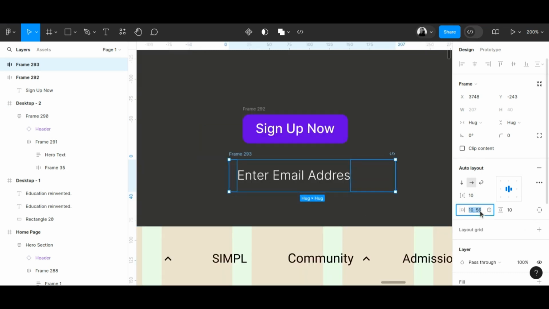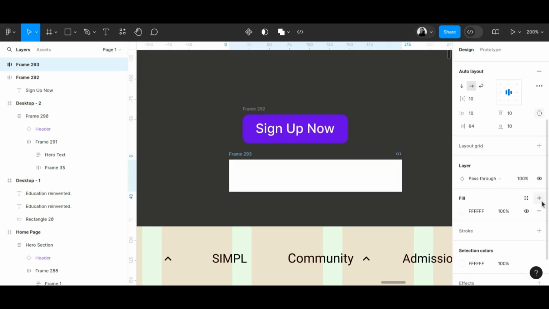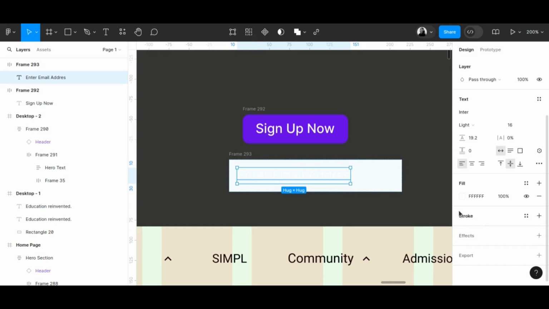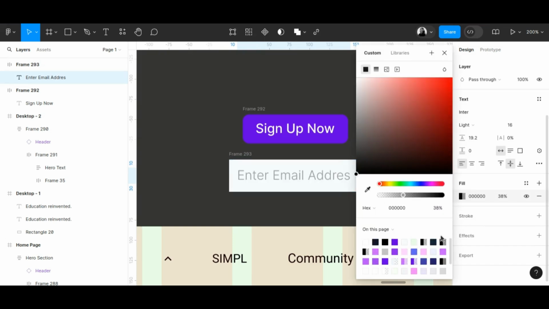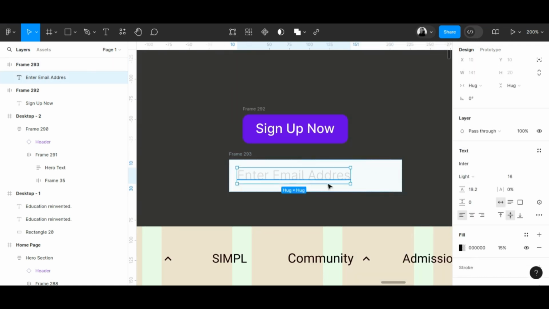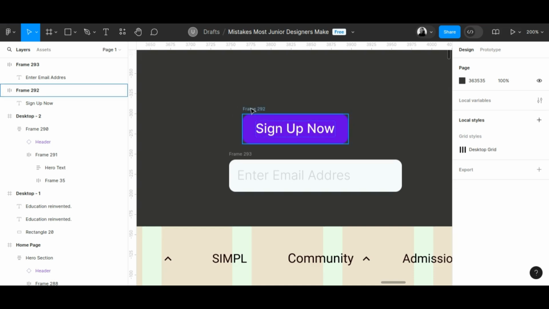So you can always extend it. 56 plus 8 gives us 64. Let me add a little bit of fill color. I just want it to be gray, a lighter shade of black. We can make it rounded if we want. So this is a simple input field.